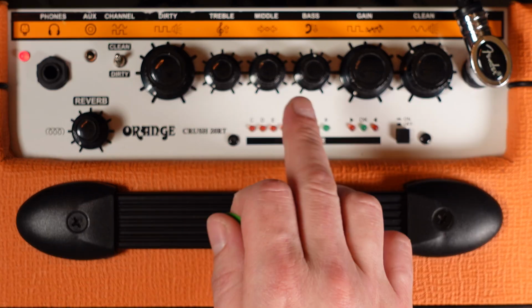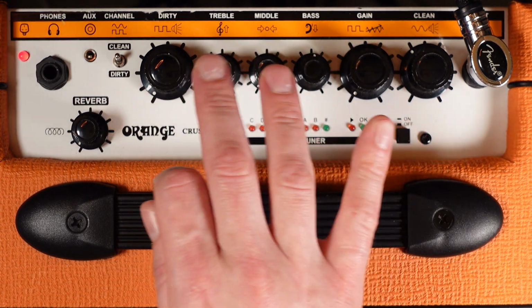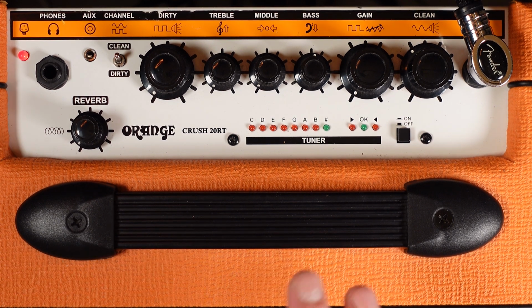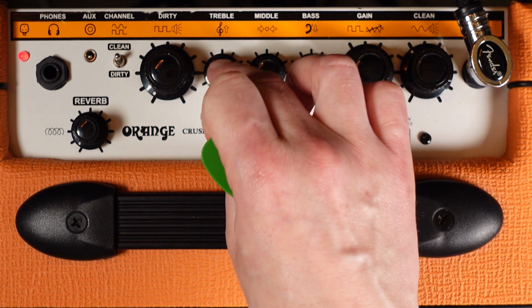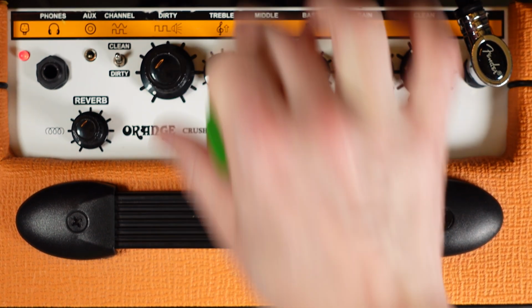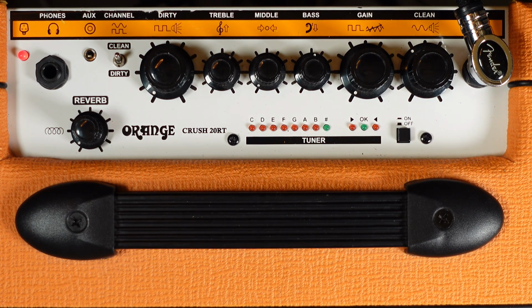So what I'm going to do now is switch over to the treble. Now, some amplifiers are really simple. They only have a bass or treble, or sometimes it's just one tone control, which kind of does a blend of all three. Now, if your amp hasn't got that, do not worry, because the same principle applies here. So let's switch over to the treble now, and we're going to do the same thing, play that chord again. And again, just adjusted it that little bit more up and down to where I think that sweet spot is. And notice already how that's transformed the amp sound.